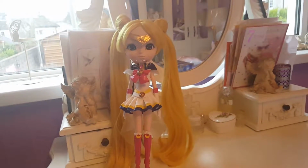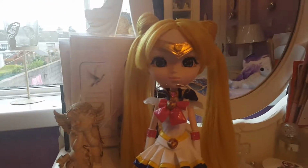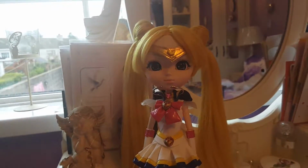So that was Super Sailor Moon Poopa Doll, or Pipla Doll, I can't pronounce that one.